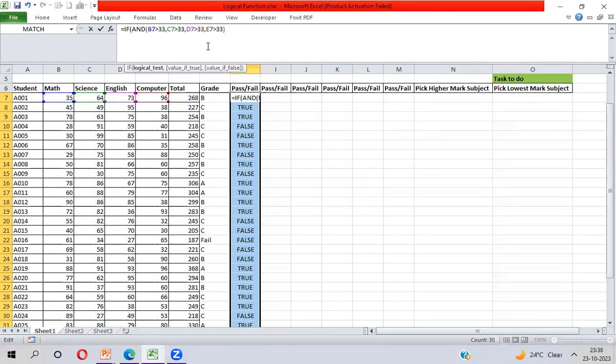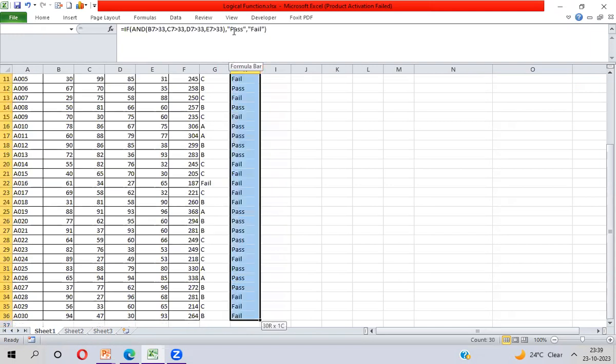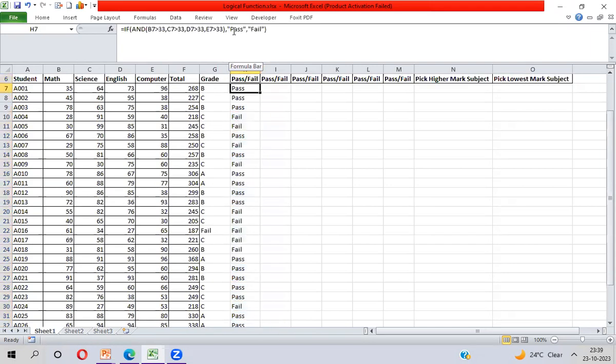If this is true, then I need to take here pass. Otherwise, I need to take fail for false. Enter. Now true will be converted as a pass and false will be converted as a fail. So this is the approach to apply the AND operator.